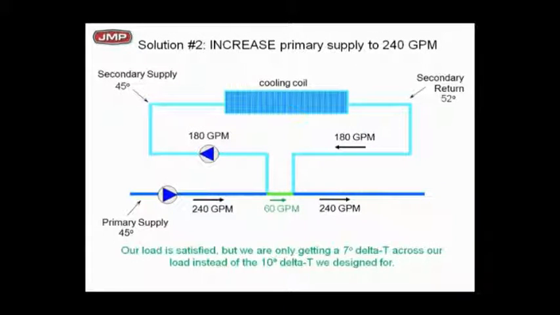Let's do it the other way. Let's increase the primary supply to 240 GPM. You know, common sense would tell you, I don't have enough 45 degree water, get more 45. And that's true, you can fix it that way. So in this case, the guy decided I'm going to make sure I got plenty of 45 degree water to my cooling coil, so I'm going to raise it to 240 GPM. Now I've got 240 GPM going in. I did not balance the secondary loop, I left it at 180. Remember the design flow for the secondary was 120, but I left it at 180 because I didn't balance. But by increasing the primary flow rate up to 240, can I take 180 out at 45 and get my chilled water temperature back down to 45? Absolutely.